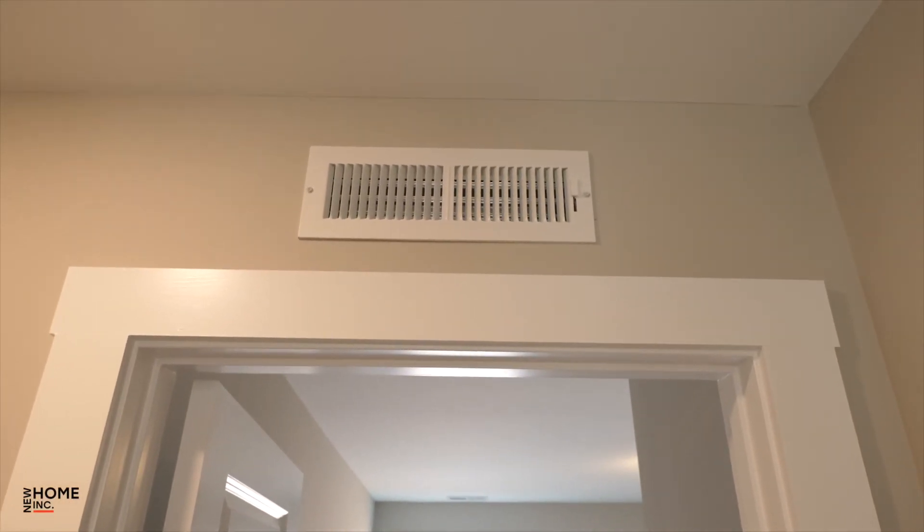I want to talk about our healthy homes program and indoor air quality. From an energy efficiency perspective, if you look above our secondary bedrooms and room entrances, you'll see pass-through vents above those doors. The purpose is to help keep air moving from the hallway into the bedrooms, no matter if the door is in the open or closed position. We've all been in a home where you walk into a bedroom and it's warmer or cooler than other areas, especially if that door gets left closed often. That's because the air is not moving through that room enough to balance the temperature between the other rooms and that bedroom.